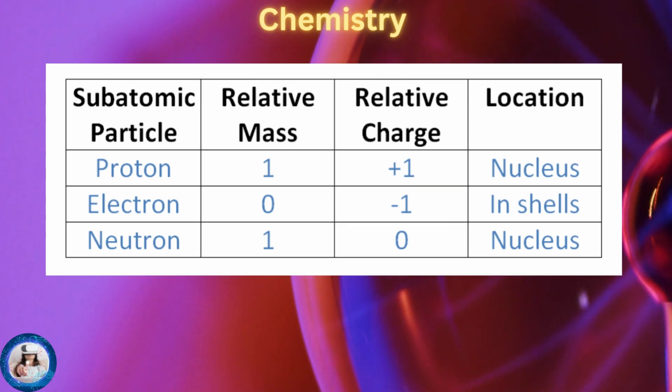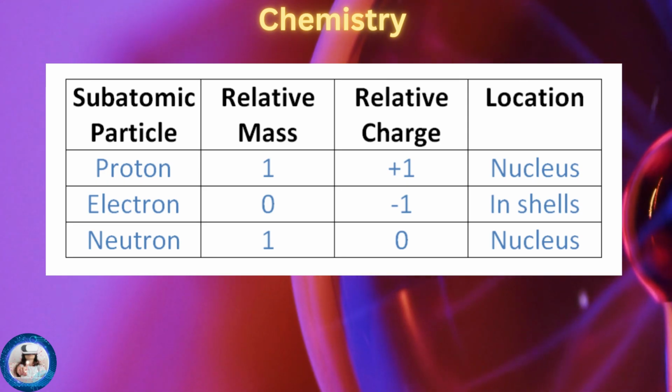Atoms are very small, but if an atom were the size of a football pitch, then the nucleus would be about the equivalent size of a football on the centre of the pitch, with the electrons moving at set distances around the edge of the pitch. The rest of the atom is mainly empty space.